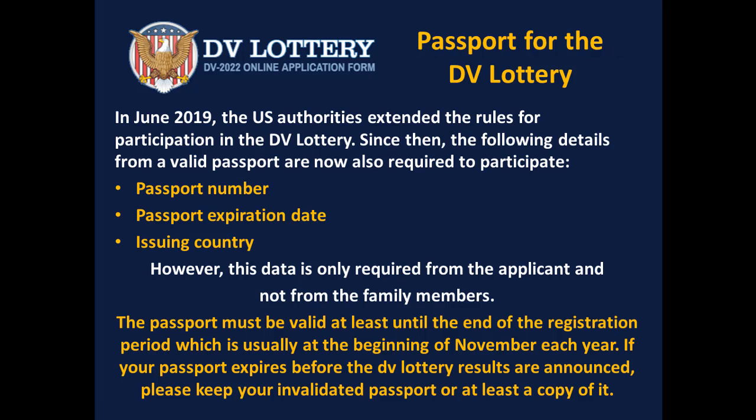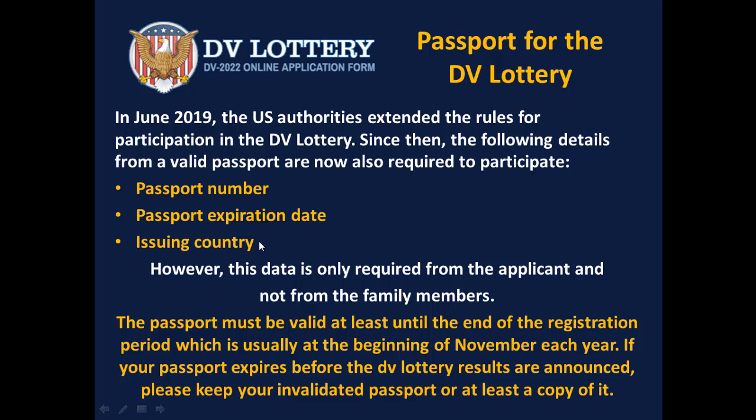So, passport for the DV lottery. In June 2019, the US authorities extended the rules for participation in the DV lottery. Since then, the following details from a valid passport are also required to participate. Number one, passport number. You should have a passport for applying to the DV lottery. Number two, passport expiration date. Your passport should not be expired as of today, or by the end of this registration period.